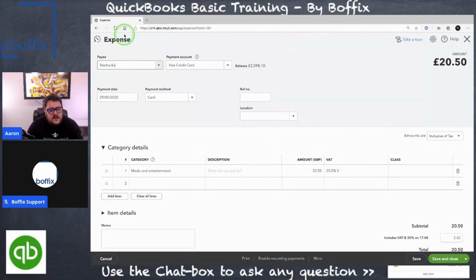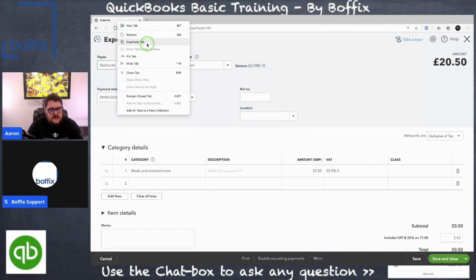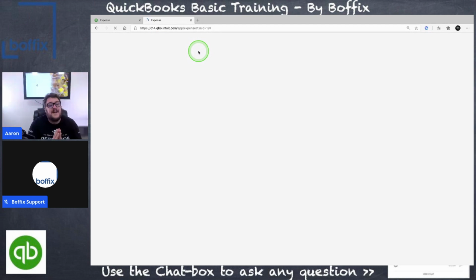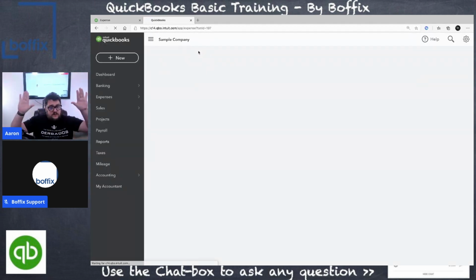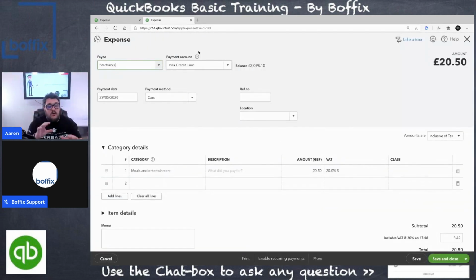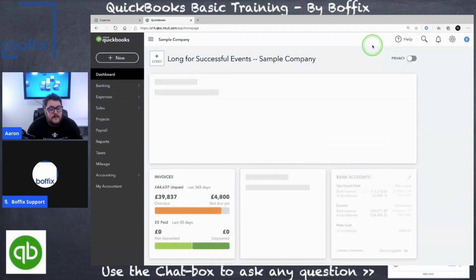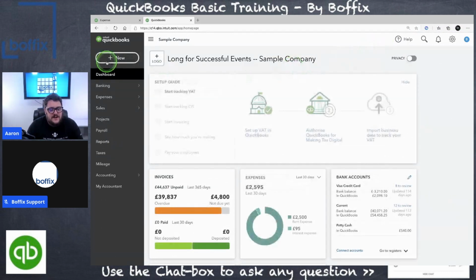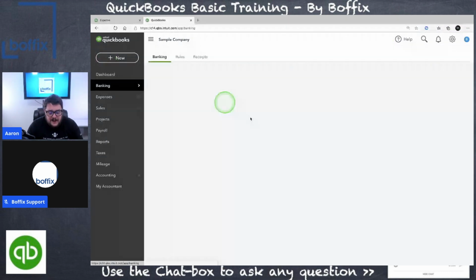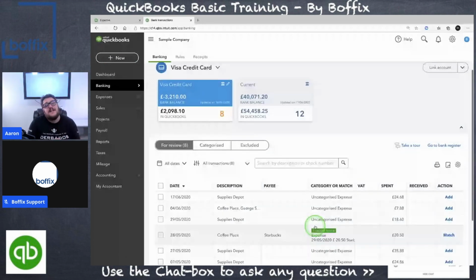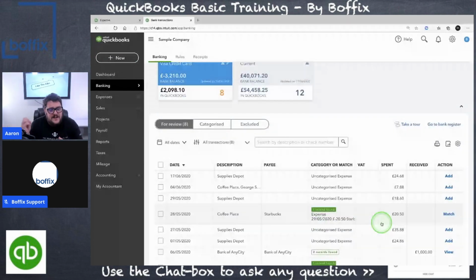Now, what I'm going to do is duplicate the tab. Duplicating a tab is a really quick and easy way to have 2 different screens. If you're working on 2 different screens, or in my case, you want to go back and forth between one area of QuickBooks and another, duplicate tabs are a really quick and easy way to do that. So now I can go back to that transaction, and I'm going to do what it's asking me to do. Basically, QuickBooks is now aware that that transaction has happened in the bank account, or in my case, the credit card account, and it's given me the option to match it against a transaction that's already in QuickBooks.